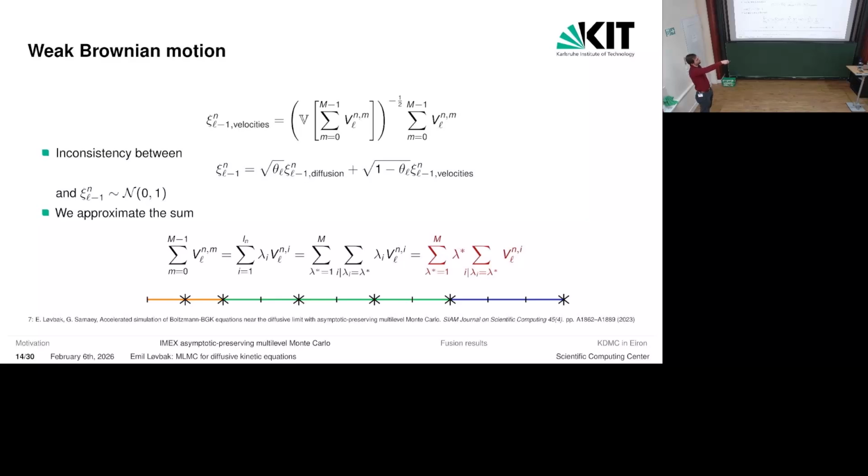So then we want to compute this sum. We have to compute this quantity, and then we have to sample from some kind of table to say, okay, I have to sample from the distribution of the sum of 2 time steps, the sum of 3 time steps, the sum of 4 time steps, because what we do is we multiply 1 by the sum of 2 velocities. Here we multiply 2 by the sum of 3 velocities, and here we multiply 3 by the sum of 1 velocity. And we can tabulate all of this. It takes a bit of work, you can do this.